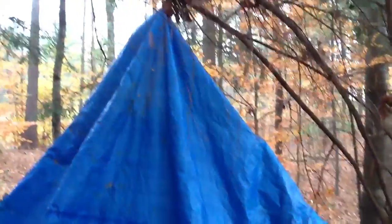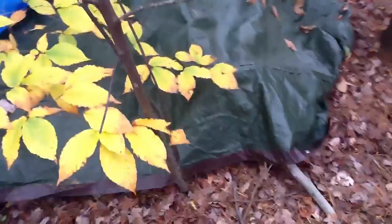So it's covered with a tarp, and here, let me show you around. I haven't anchored the bottoms yet. I was going to put some pegs here to anchor down this tarp, but I haven't done that because I just kind of threw this thing up yesterday at the last moment. So yes, this is what I'm working with right now. I could actually use some more tarps, but that's all I do for now.